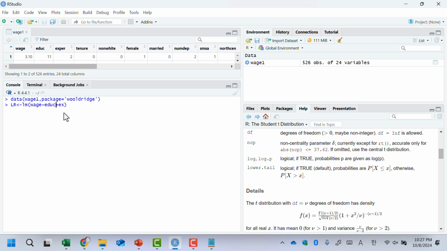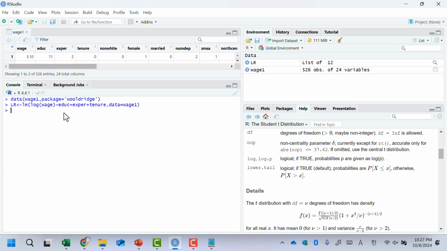Oh, I have to do the log things, right? In R, the default log is the natural log, so I can just type in experience plus tenure, and then I have to specify data equals wage1. Then it will accept.